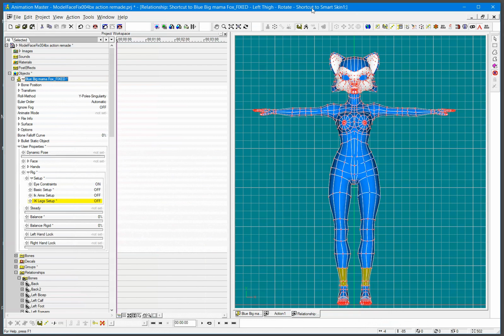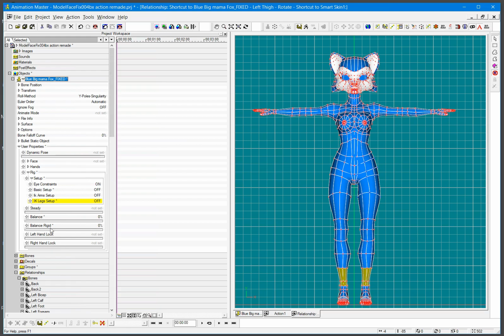Live answer time update. During the live answer time session, I was baffled that turning on a SmartSkin editing window like this and then clicking through the keyframes didn't seem to be getting me many keyframes. For example, the leg wasn't moving much. I realized that's because when you start a new SmartSkin window, it starts with that character in its default settings, which meant that the rig was on. So what I've done is I've gone over to the model and made as defaults. I have turned off the balance.